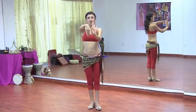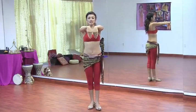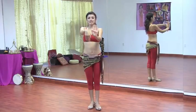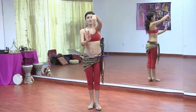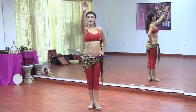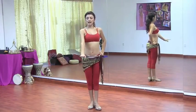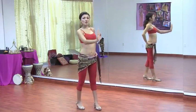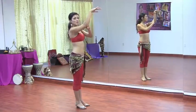and change. So you will never see the palms either out or together at the same time. One is out, one is in. One, two. If we start from the beginning, I want you to paint the wall in the front. Imagine there is a wall in front of you and you're painting that wall down, up, down, up, down, up, down, up. Notice how my elbow is straight.